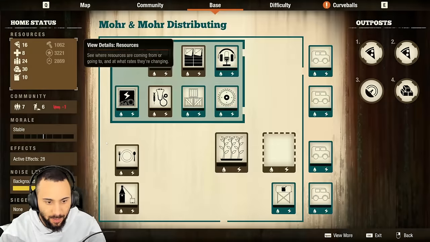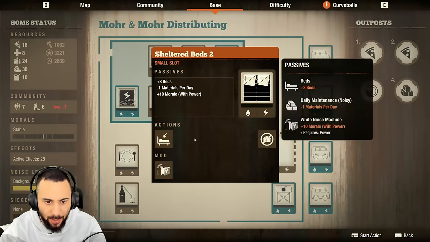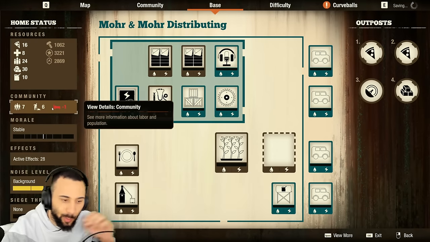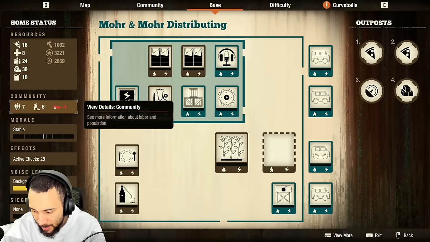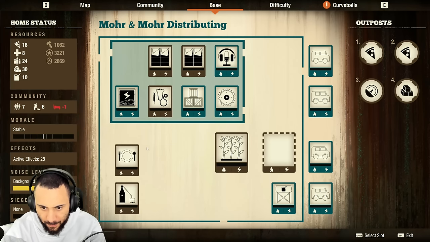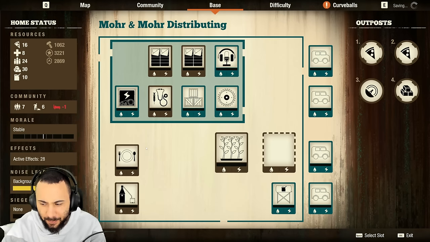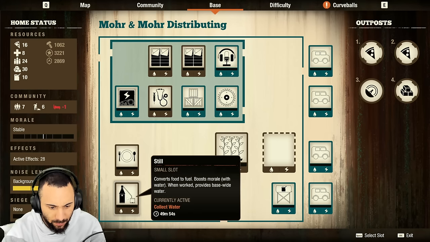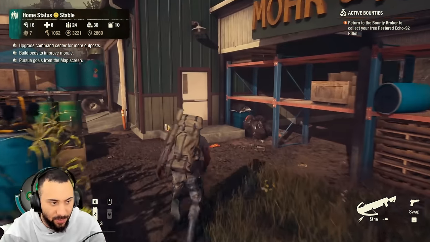We need to expand. Yeah, materials are looking good. Can I upgrade any of these beds, or are they both already upgraded? They're both already max. We are short of beds, but it's fine because I don't plan on keeping that guy anyways. Yeah, so we're good on that. Let's go ahead and get this survivor situated.